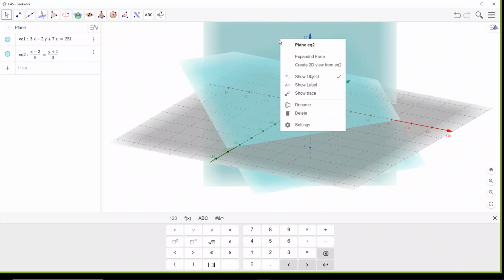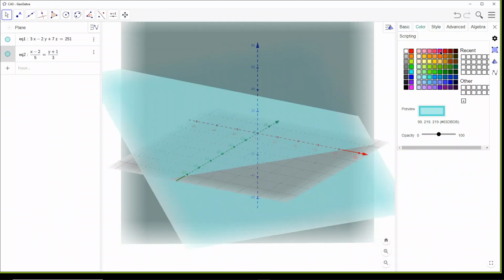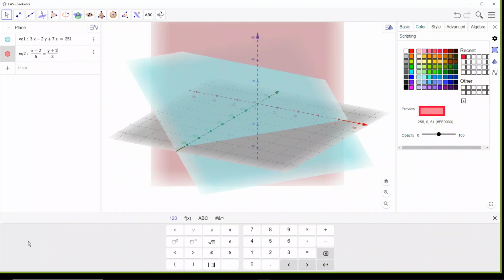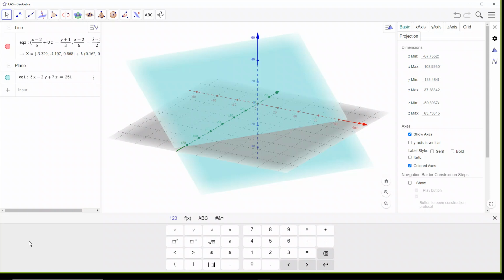And let me change the color of one of these planes so that we can see better. Okay, so let me just choose that. So you see, so far, I have 2 planes. But as soon as I add another equation here, equals to, what was that? It was z minus 3 divided by 2, you said, yes? Divided by 2. Let us see how it works. But then, let me see if it works. No, it doesn't work. So GeoGebra is not capable of doing it like that.